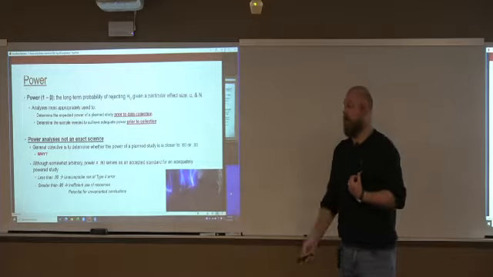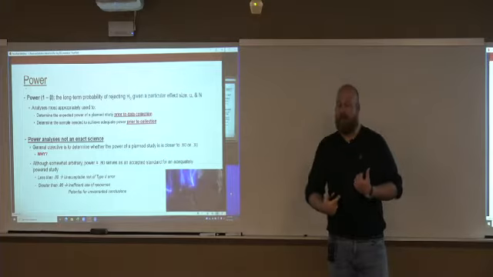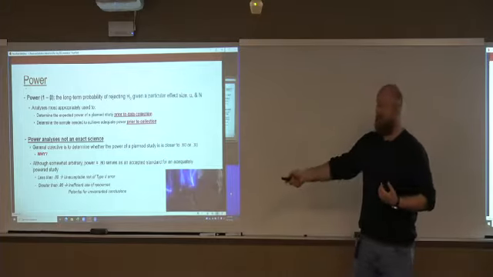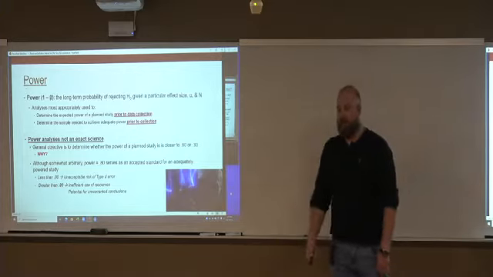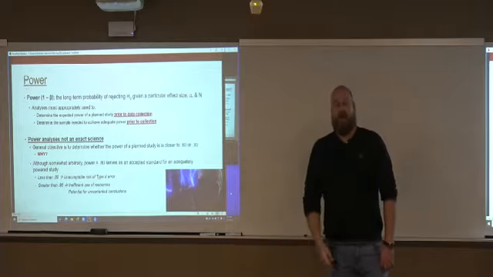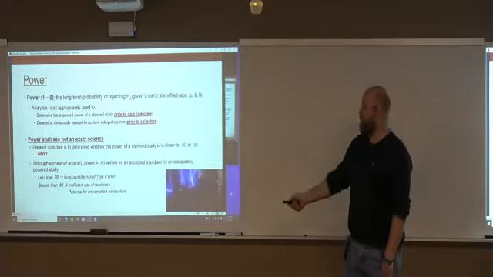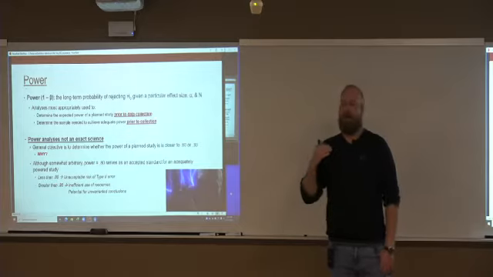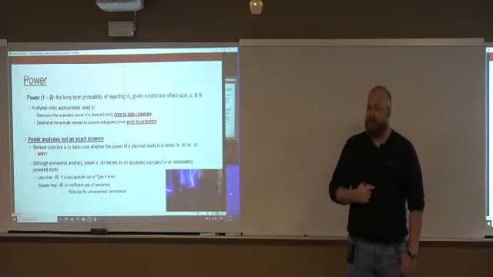Right? So here's the thing, and this is an issue. If I'm getting money from the government to test some hypotheses, they're probably going to want to see at least that I've got reasonable power. If it's your thesis and I'm on your committee, I'm not terribly concerned, because if adequate power was the entry for doing any research, we would do a fraction of the studies that we actually do, right?